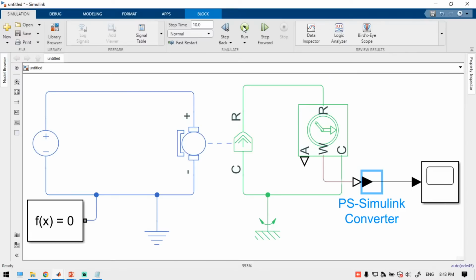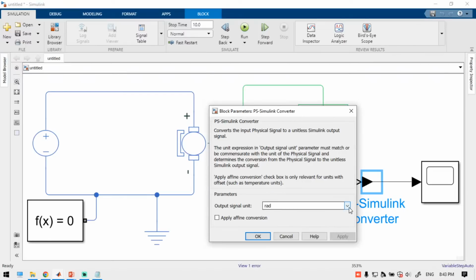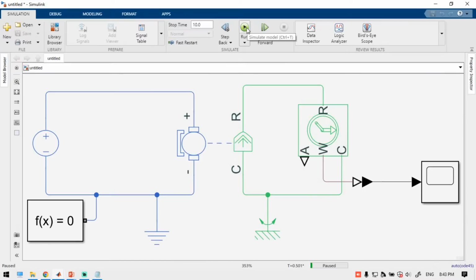Here the value. Oh my God. Okay. Motor not connected properly. Second, I did some mistake. I don't know what I missed. Just a second. Just a second.